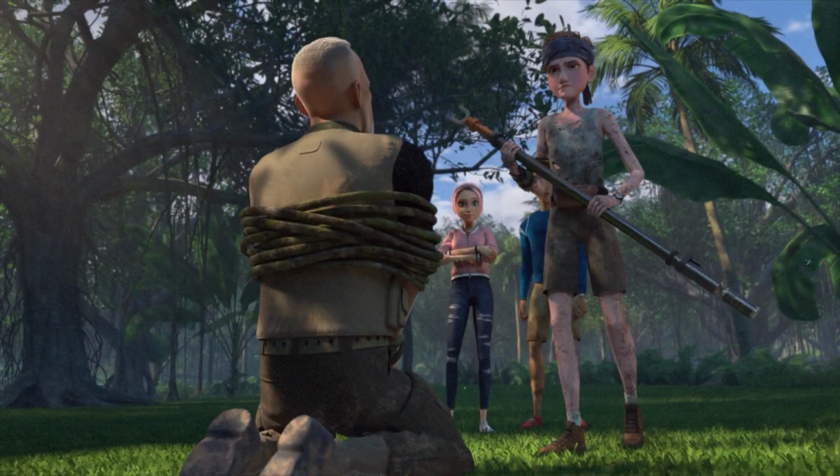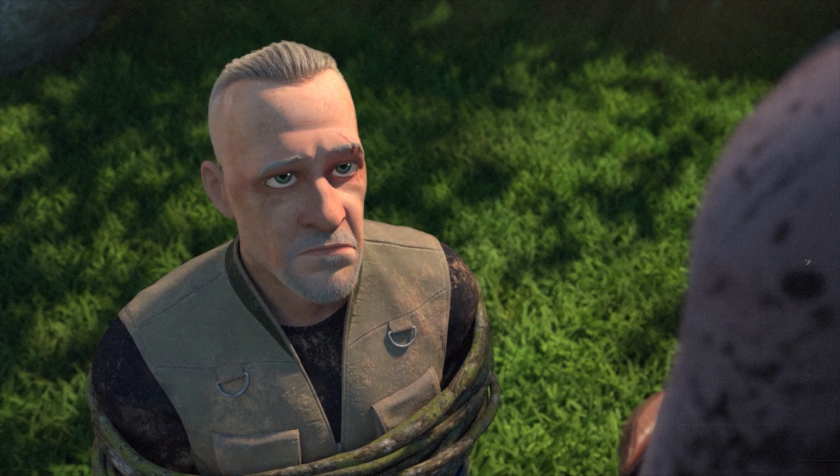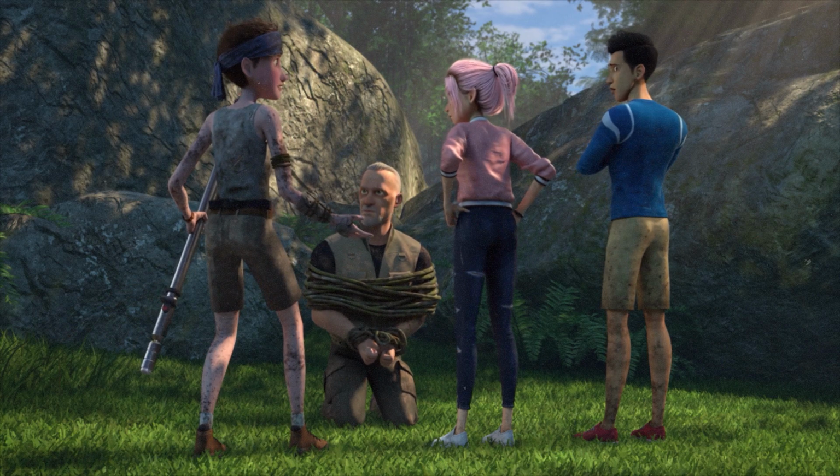Meanwhile, Brooklyn, Kenji, and Ben try to work out if Hap is a good guy or if he is a decidedly dangerous poacher like Mitch and Tiff.